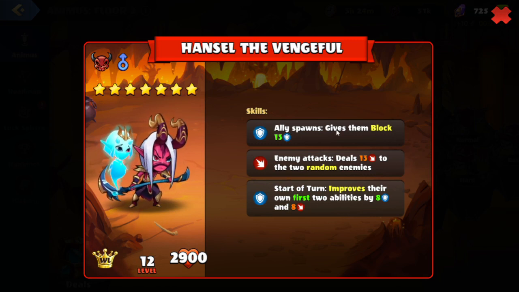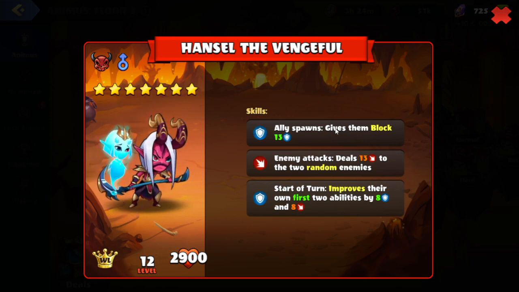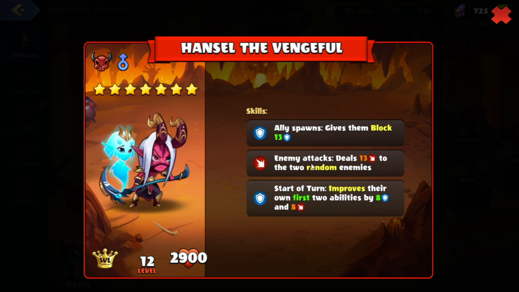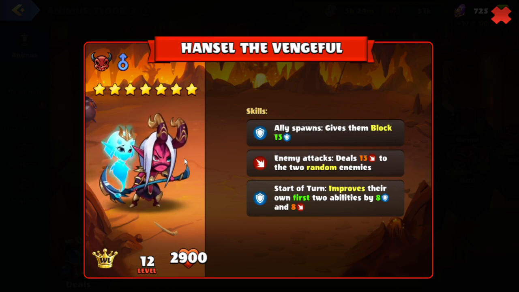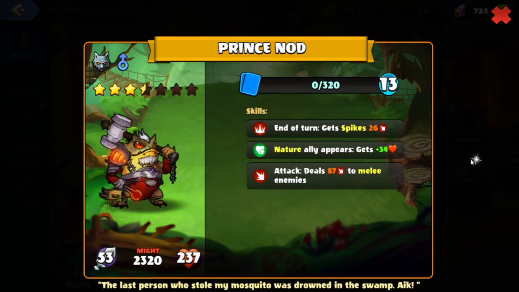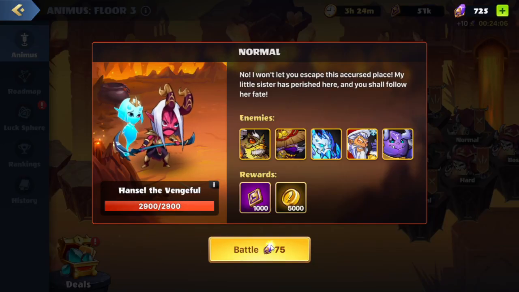So a couple things. Looks like their heroes will get blocked, so we will need to find a way to deal damage through the block, either with higher attack or some other types of damage, maybe poison, curse, anything of that sort. Also, whenever one of our heroes attacks, they'll deal damage to two of them, so we want to make sure that we have heroes with high health or immunity or anything that can take the damage. And so yeah, let's take a look at some of the heroes. And we'll hop right in.